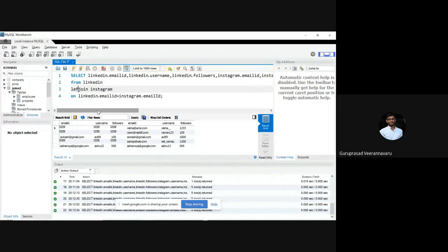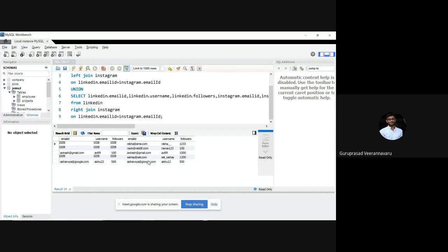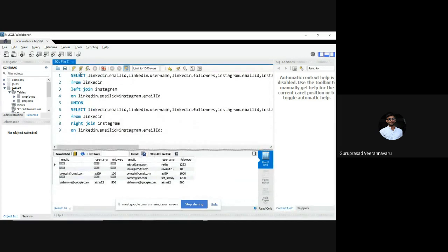We will do left join, this thing, union right join. So that is left join हो गया. Then I do a union. Then I do a right join. Okay. If you want to see the query, you can see, right. So I have the select statement for the left join, and I have the select statement for the right join. So you know when I run this, I get a table which has info from both the tables.